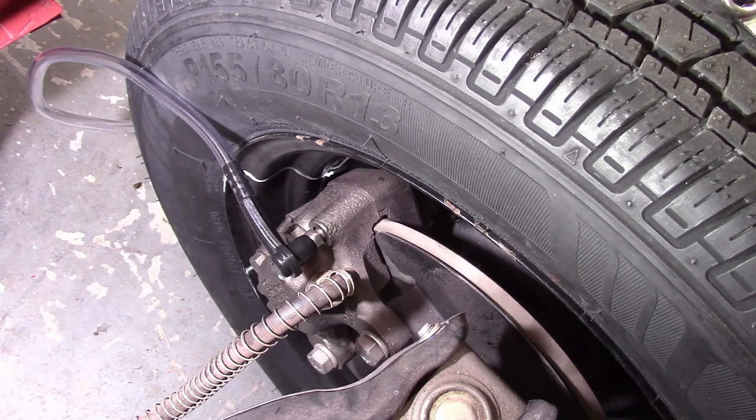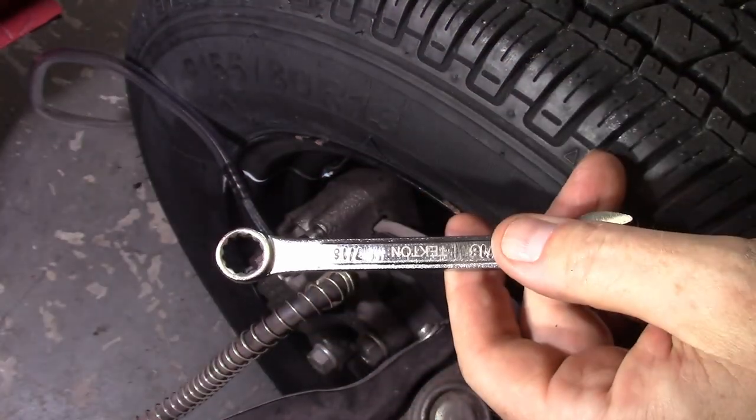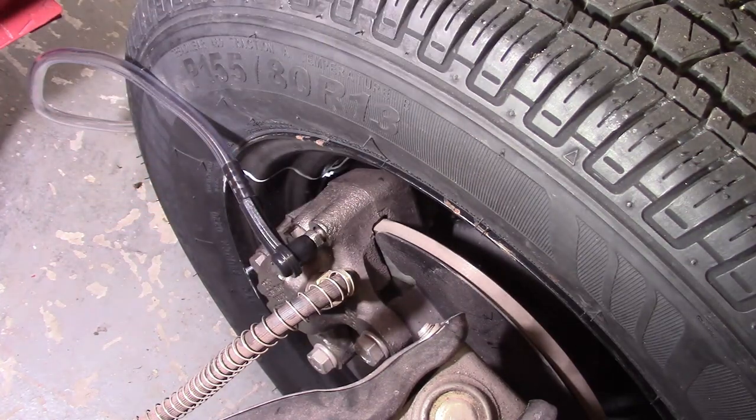A couple things I will say. One, I would normally use a flared wrench, but I'm using a regular 7/16 wrench for these because once you get that fitting on, obviously you're not going to be able to get a flaring wrench on and off without pulling that off every time, and I don't want to do that.